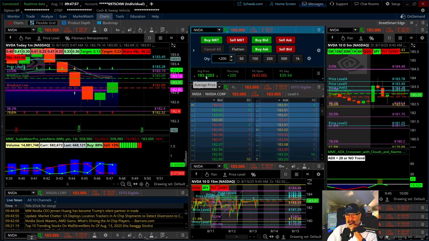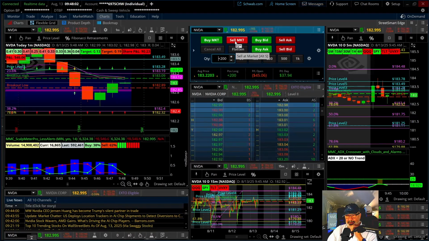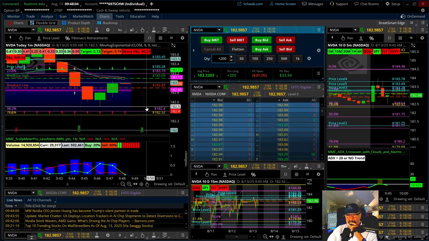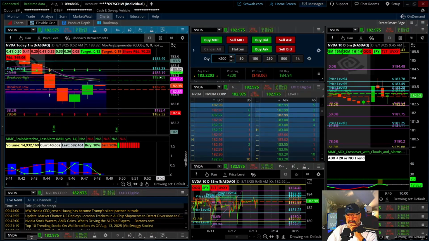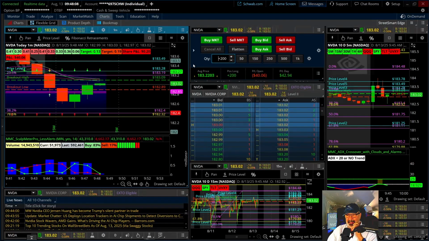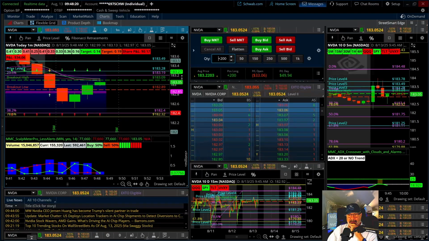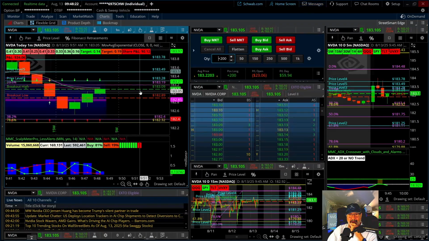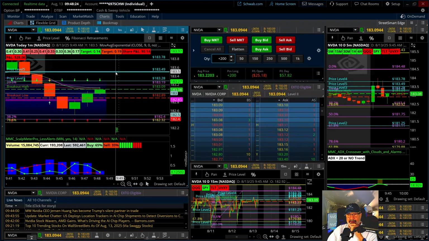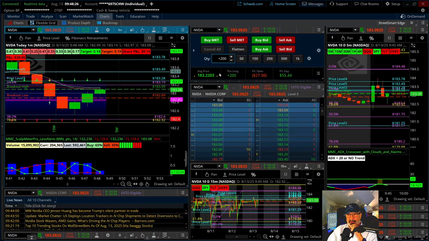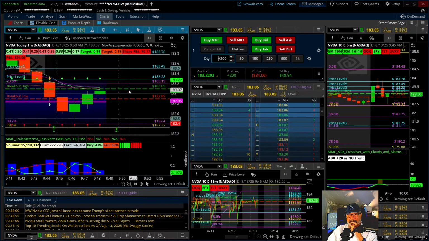So now I'm at 221. I said 200 because I went a little over the 200 shares, and I'm going to wait for it to make a bigger move up here, or get out fast if it starts to head down. Still showing good signs of recovery to get back to where it was. I mean, 183.50 maybe. That's 30 cents, 60 bucks on this trade.